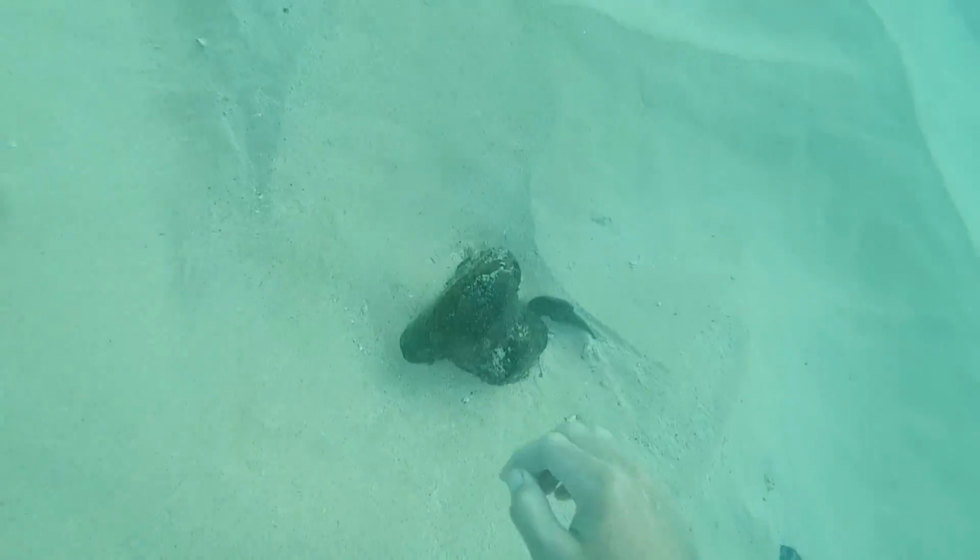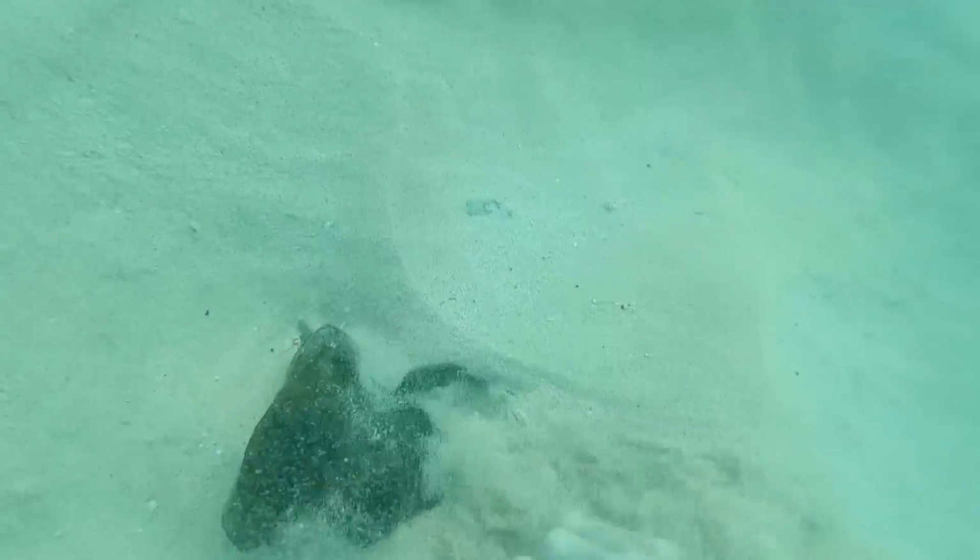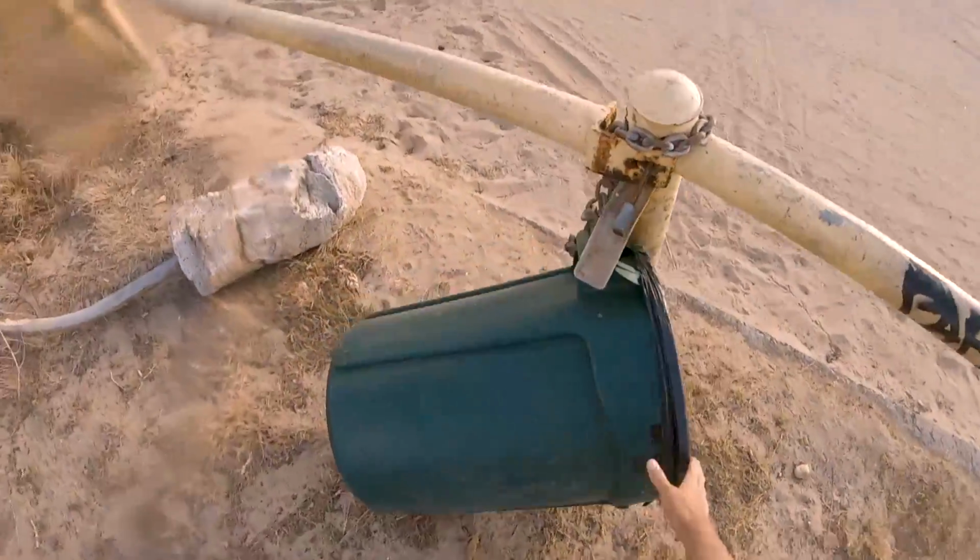And then I found one more thing and I'm like, what the heck is this? And it looks like it could be some kind of sewage or pipe something. So I'm trying to clear the sand up, but the problem here is that the sand is always coming back because it's moving around so much. You can see that the waves are pushing me back and forth the entire time. So I'm just trying to figure out what everything is. And then I'm back on shore throwing the stuff away that I had.